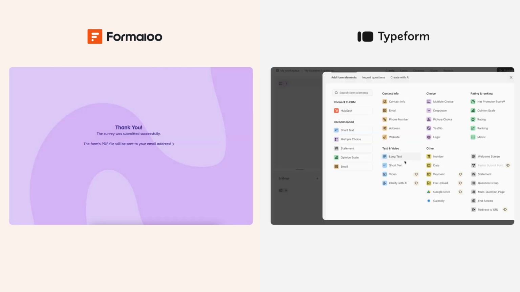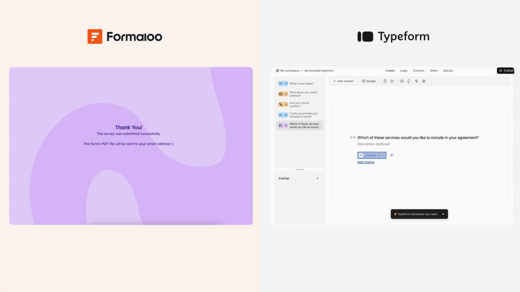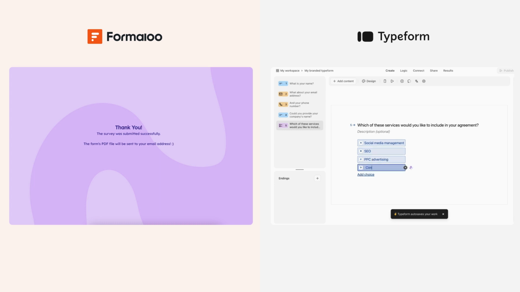Now let's compare this to Typeform. Typeform specializes in creating one question at a time forms that feel conversational, guiding users through one query at a time for an interactive experience. It supports a variety of question types, with all data types categorized to streamline question creation and improve data organization.